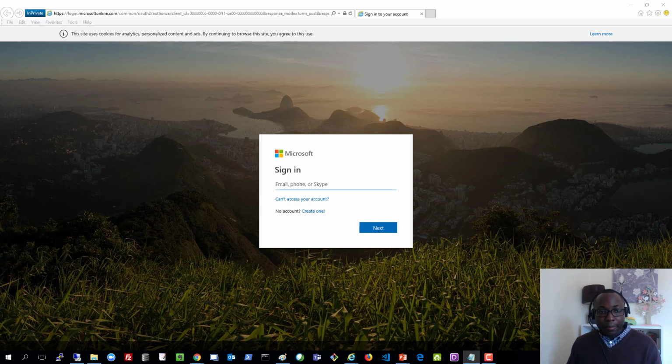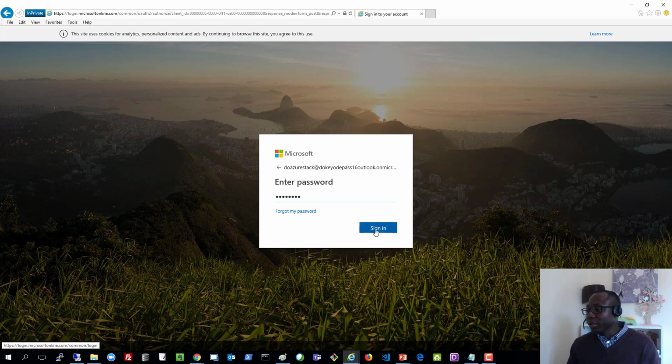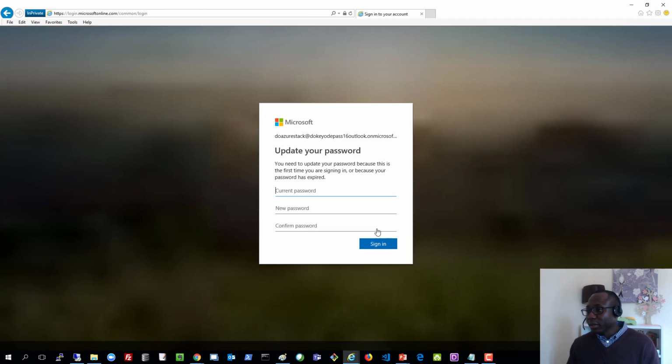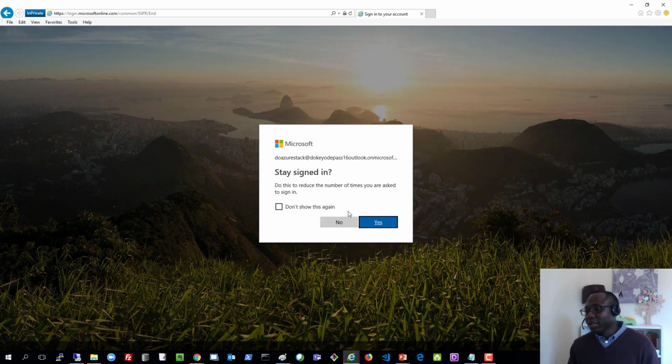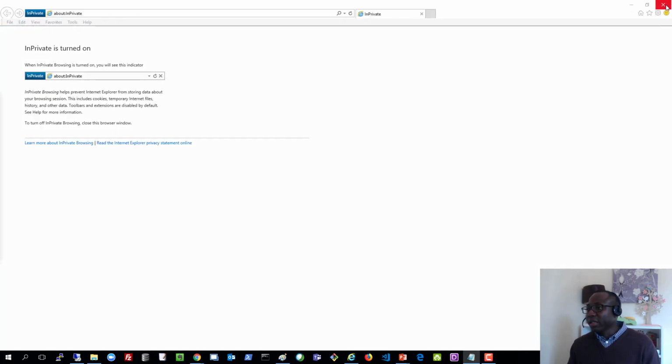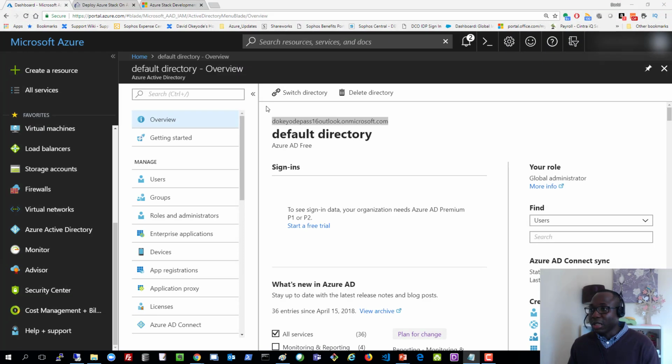and put in my username and go ahead and click next, it's going to ask me to enter a password, in which case I'll put in the temporary password that was created when I created the user. So if I click on sign in, it's going to prompt me to set the password. So I'll put in the temporary password and a new password. And I'll go ahead and click sign in. So at least what that has done now is it's changed my password to a static one. So I'll go ahead and close that.